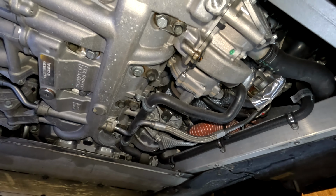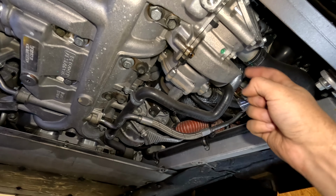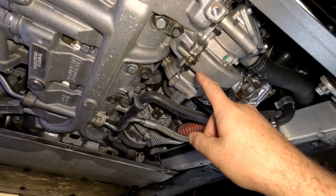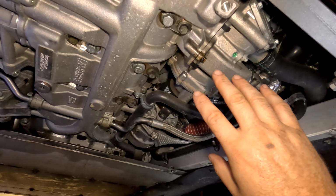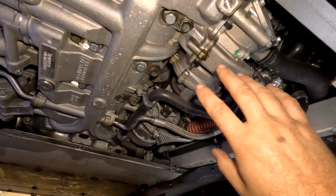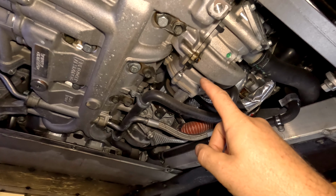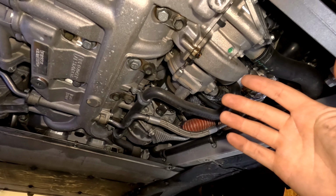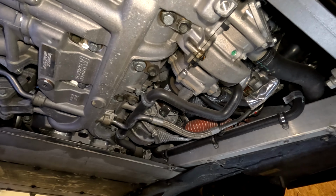All of these bolts are held in 7 foot-pounds. So what I'm going to do is go back and try to re-torque all these bolts and see if they move. This one in particular, if it does move at all, I'm convinced that's the leak. But I'm going to get this cleaned up anyway, and I'll end up doing some test driving and see. But that's not the V module. That's not an O-ring. I don't know what they're thinking exactly, but not a big deal. And this will probably tighten up and solve it.